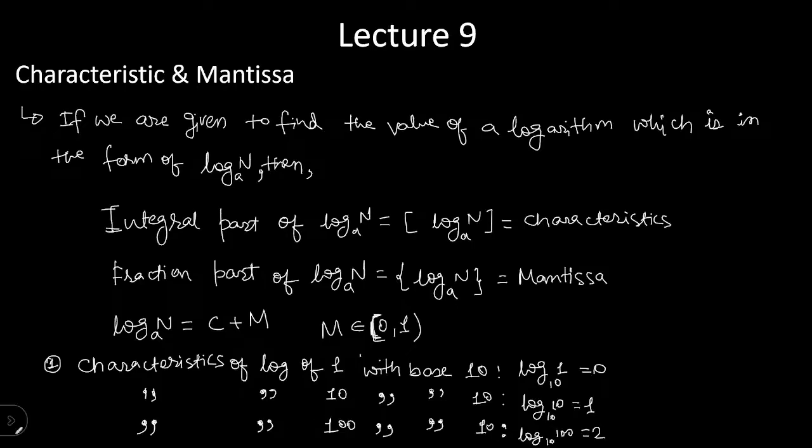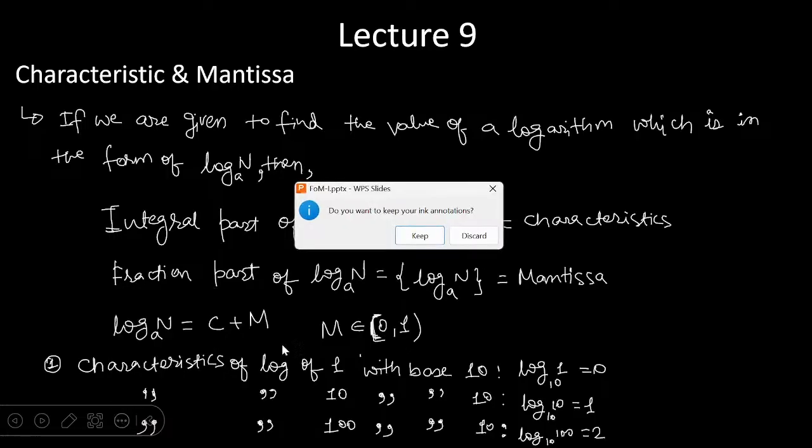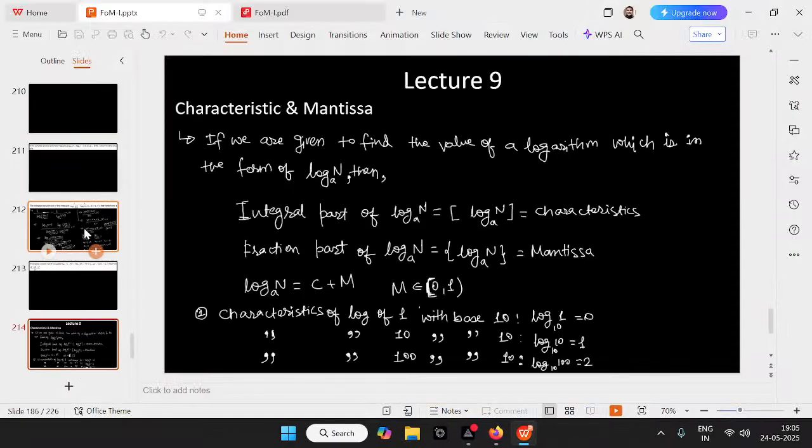I wanted to add something more on this. I would like to add one more PPT on this because it is not going to end on this much. We have something more to do. So we are waiting for some time. I will show that when a negative characteristic is coming, how can we resolve it?